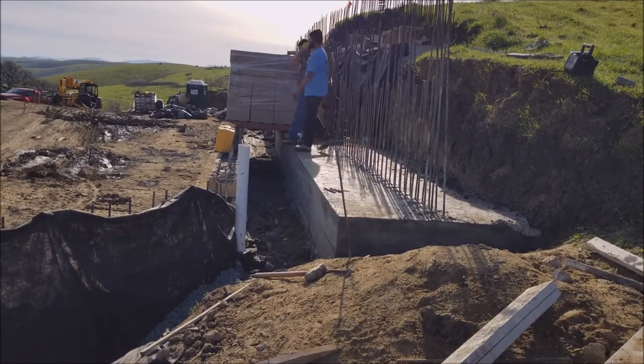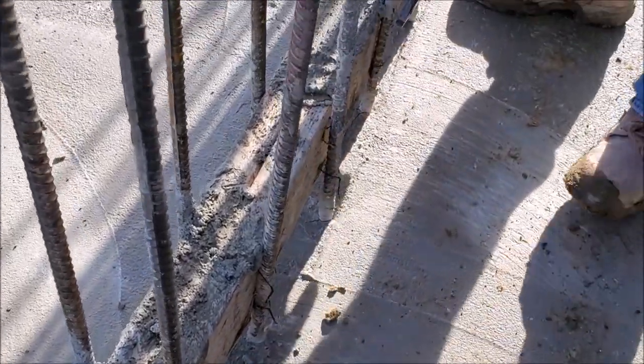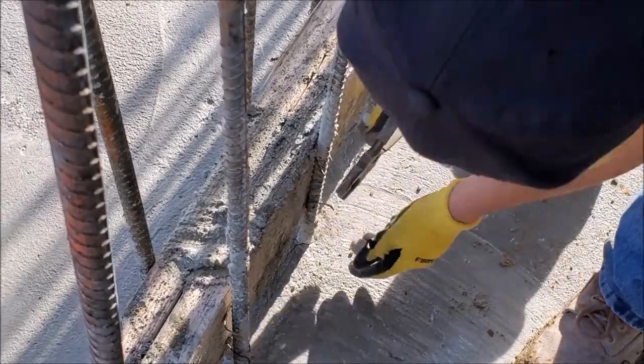Just pretty much stripped all the forms, took off the 2x6. You can see this part is even time consuming, taking it off one by one.